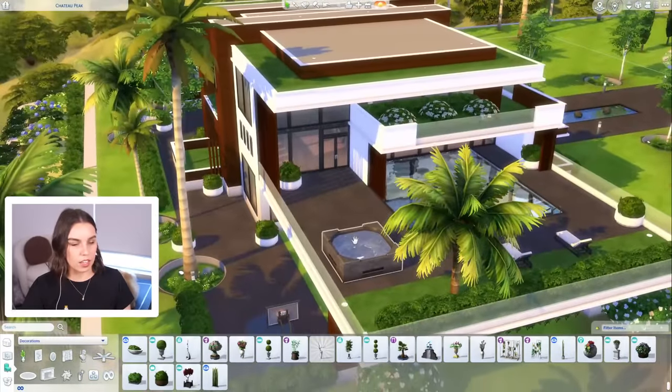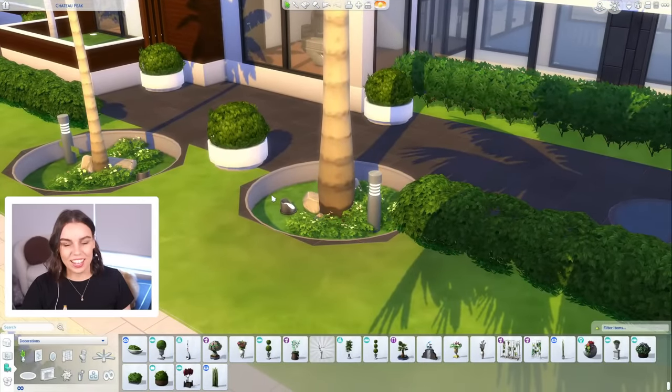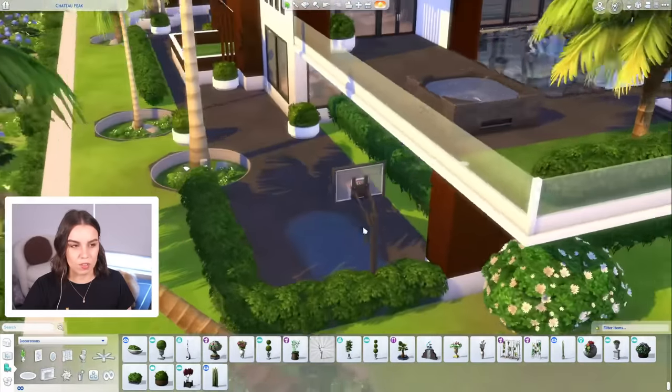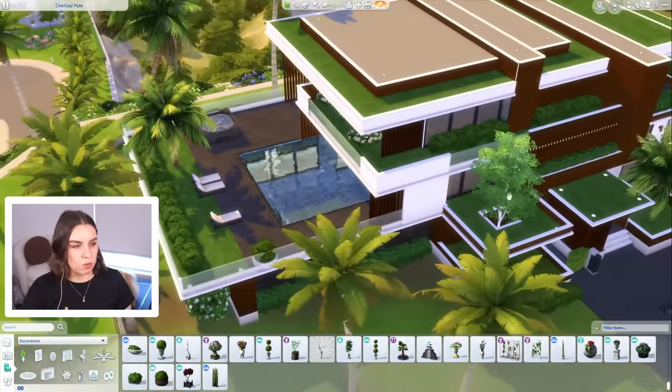Annoying that the circle things are good. Oh no, the flooring glitch. All the round stuff is so annoying. When I actually did this, it didn't have that. So that's a bit of a shame. We can always cover it up with landscaping. And then the original pool's here.